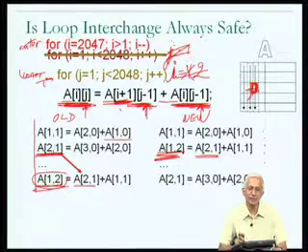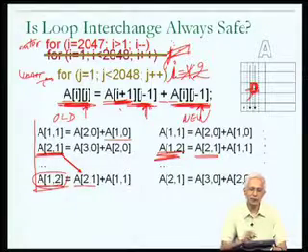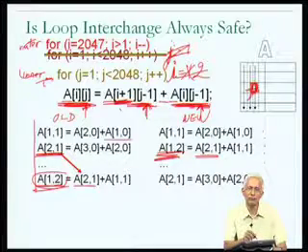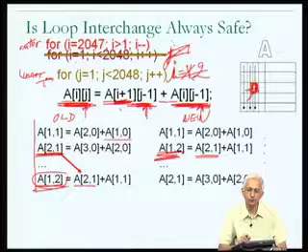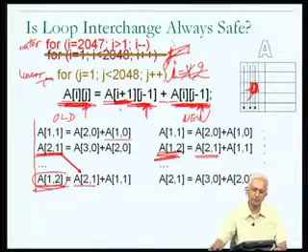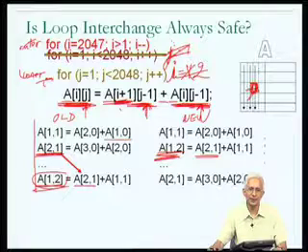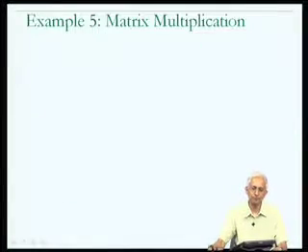For example, in this particular example, if you think about it for some time, you realize that one could correct for the problem with the meaning of the program by having the i loop modified so that rather than going from i equal to 1 up to 2047, it goes from 2047 down to the lower value. Now, this is a somewhat more complicated example, but I merely mention it to illustrate that there will be situations where loop interchange is not safe unless it is done carefully. But loop interchange will be beneficial from the perspective of improving locality of reference of a program.